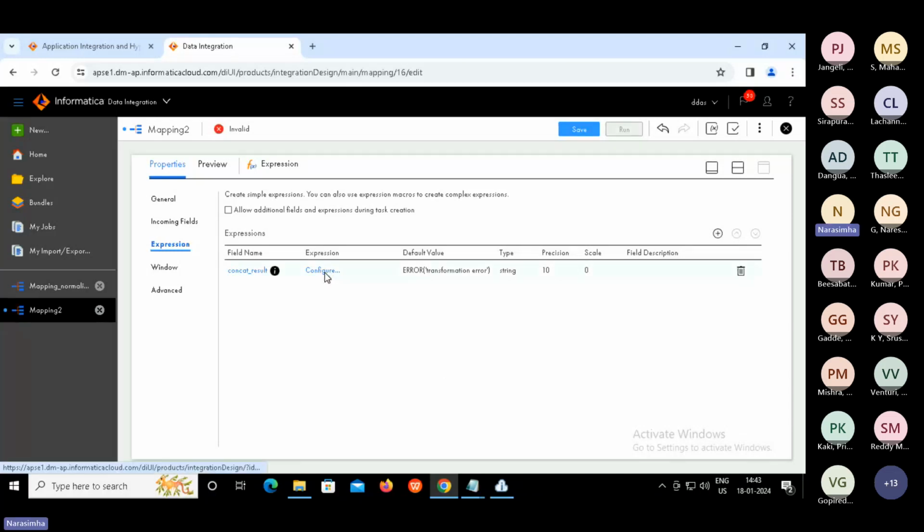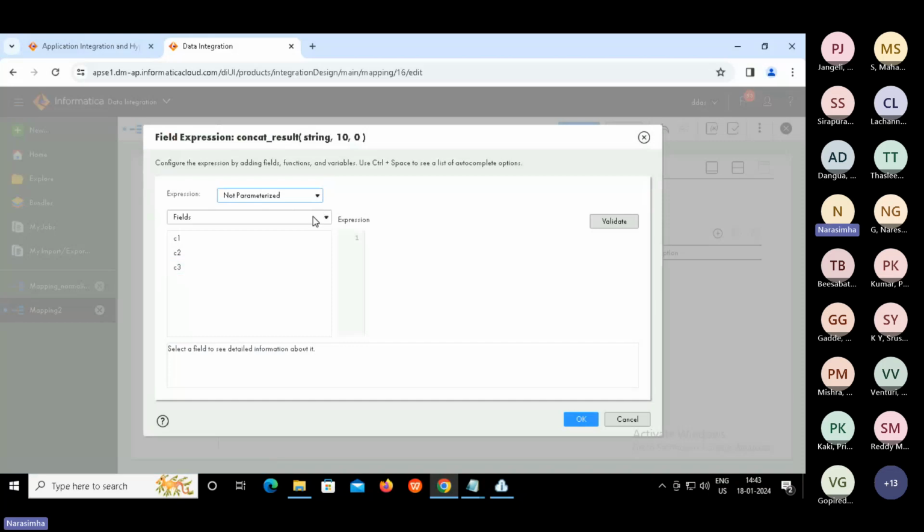Then click on configure, and here we need to go to built-in functions, guys. So within that we can see n number of string-based functions like ASCII, choose, character, character code, concat, and so on.